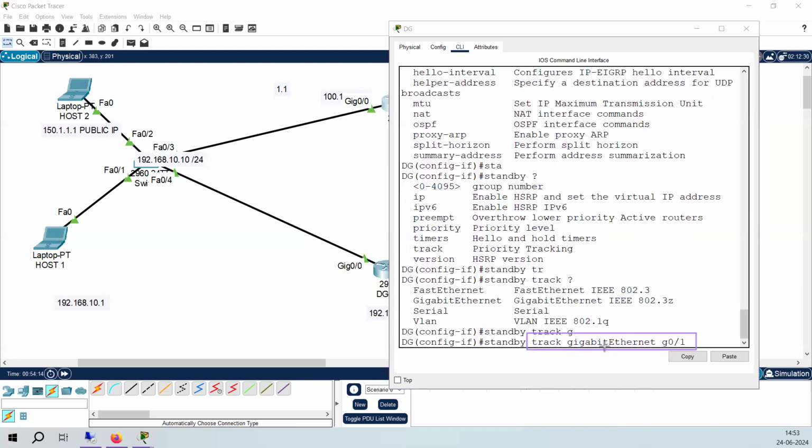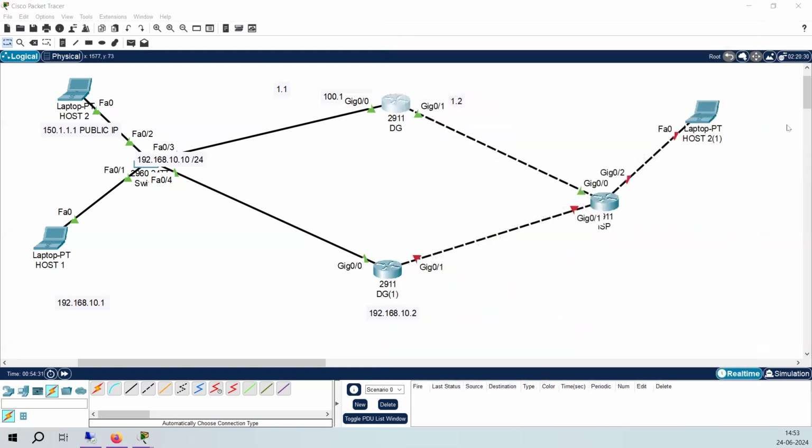On the gig0/0 interface, if this interface goes down, it will constantly monitor the other interface on the same router and verify it. Here you will take a decision if the other side of your router's interface goes down. So you will switch this network by changing your priority. As soon as this goes down, and consider your priority was 255 here, by default it will reduce by 10, or you can set that value.